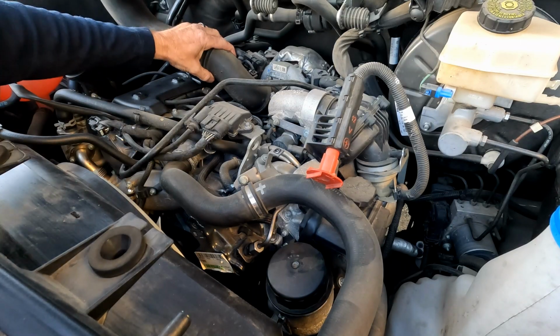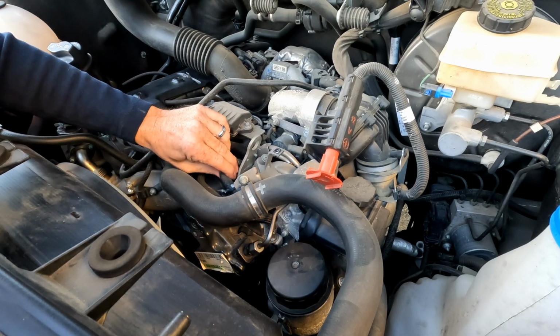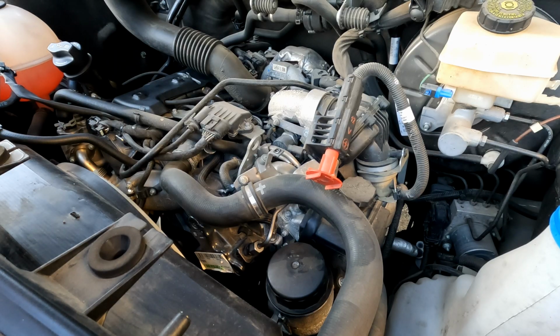This is a good opportunity with the air filter out of the way just to do a general inspection. I like to look over everything and make sure we don't have any leaks anywhere, any hoses starting to swell or look funny, any leaks around your resonator. Just give everything a quick once over. Make sure everything looks good, and everything here is looking good.